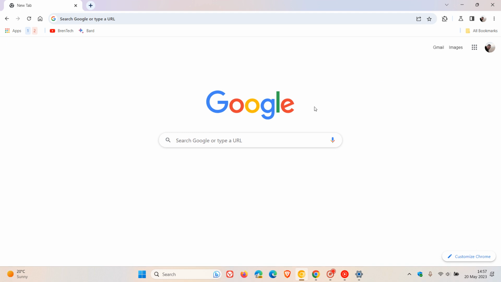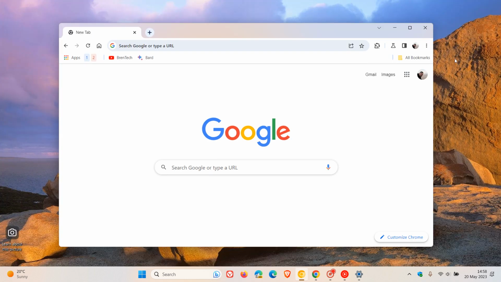And as I have mentioned in previous videos testing the Mica effect, it's always better to change your browser to a light theme and your system to a light theme to be able to see the Mica effect in the tab strip and the title bar. And with Google Chrome for desktop as well, this will not work if you have another theme enabled. It needs to be the default theme, and as I recommend, using a light theme will give you the best results. So as an example, here we go.